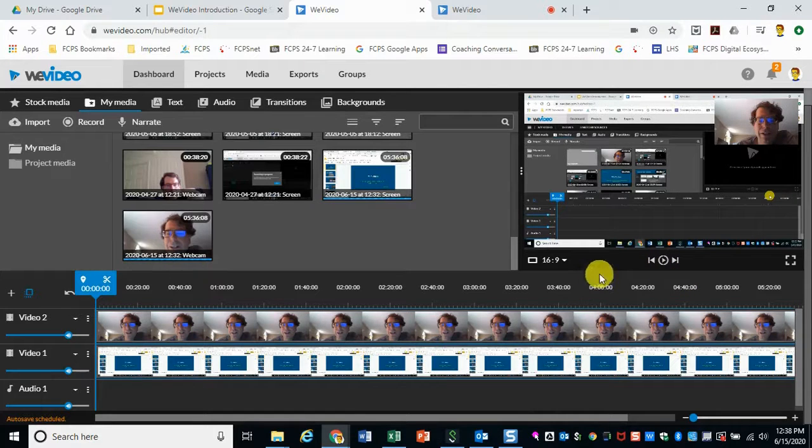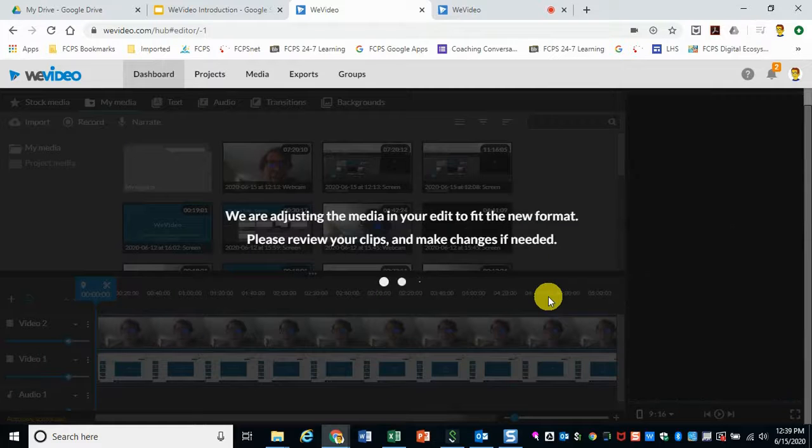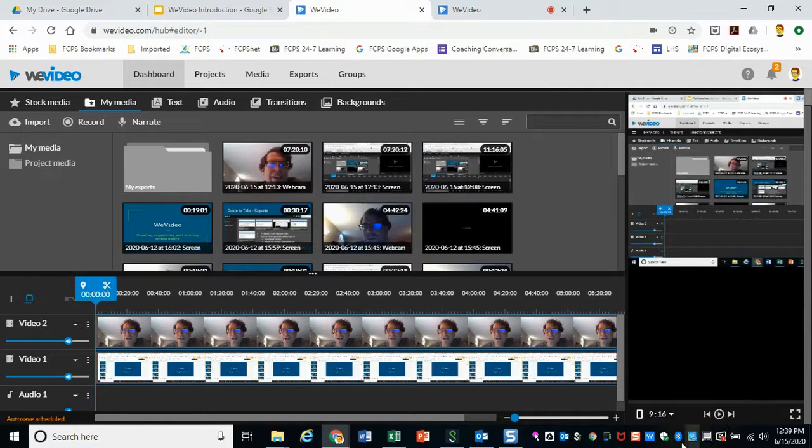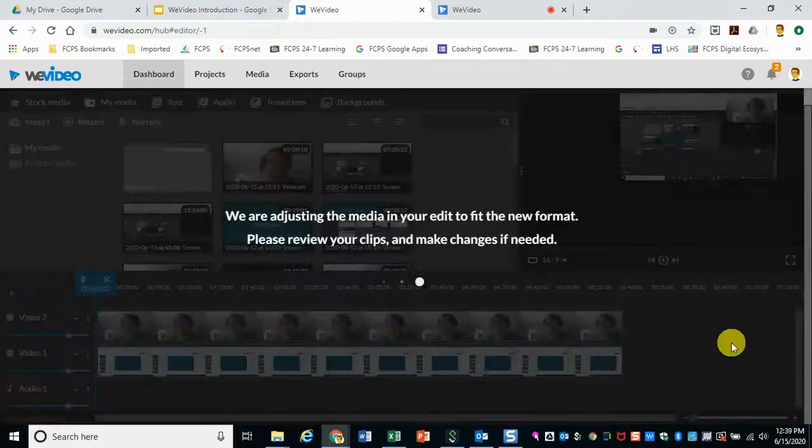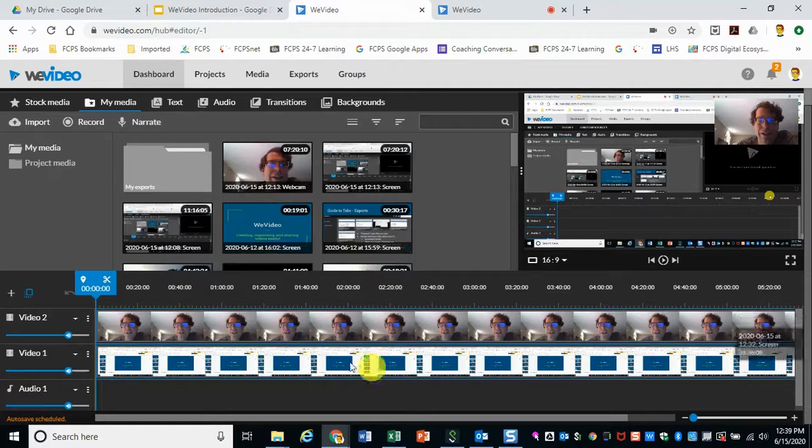You can change the aspect ratio, which is great if you have a vertical video that you want to save. If you want to adjust it and make it 9:16, which is vertical, it can do that. You shouldn't really mess with it too much, though. All right, let's bring it back to 16:9. That's what we want.